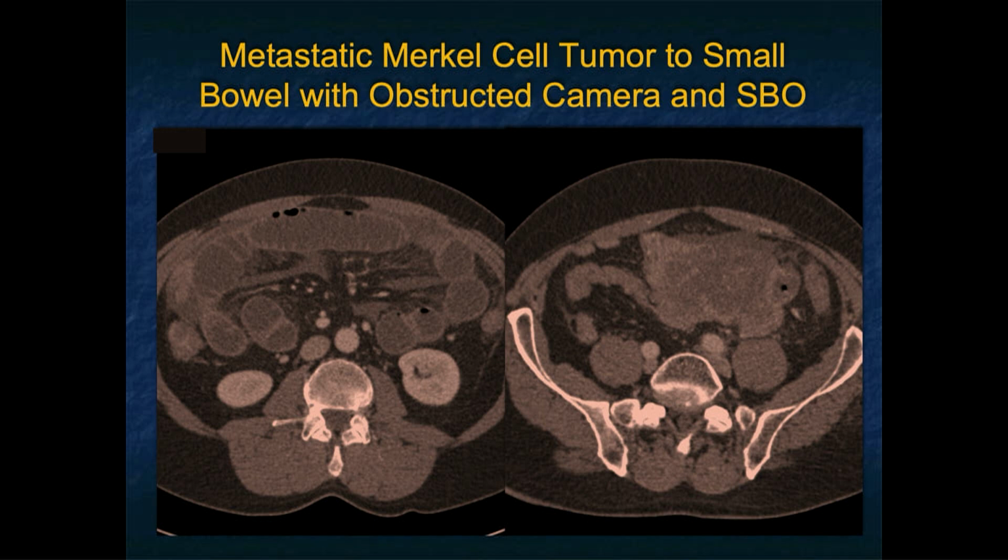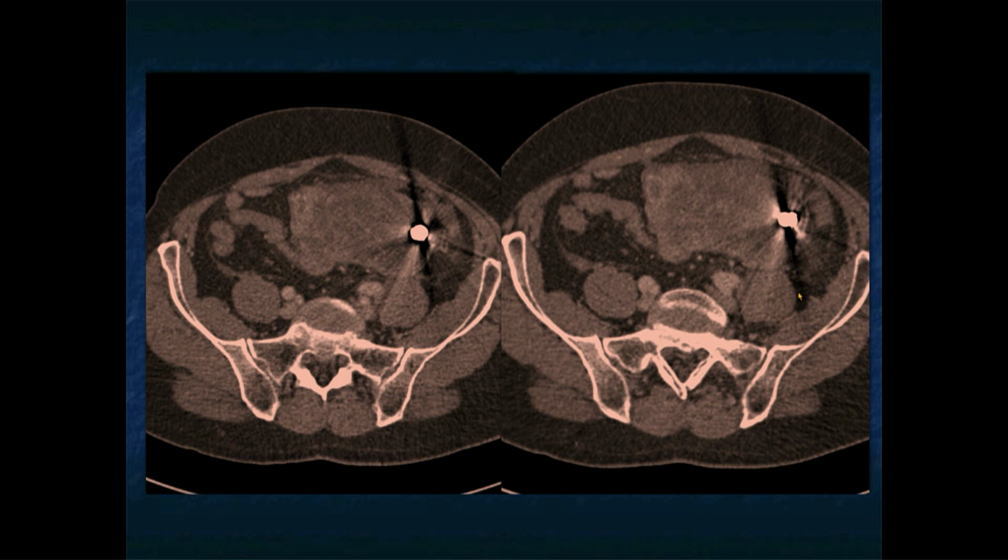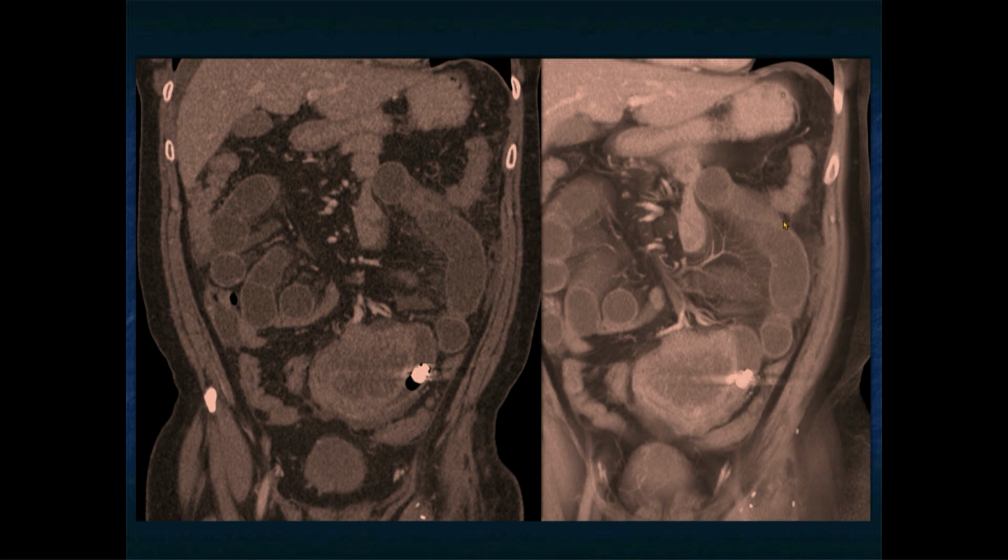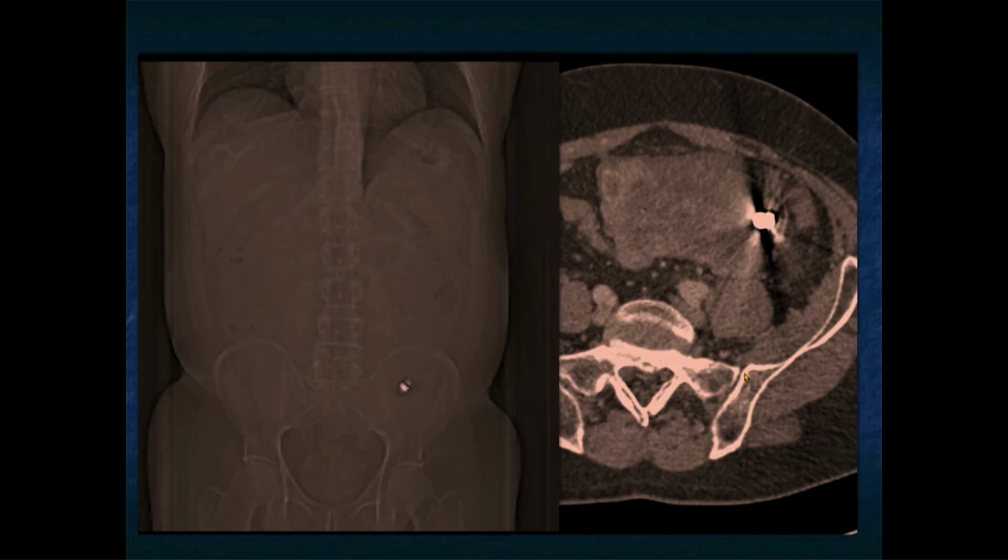This is a patient who had a history of a Merkel cell tumor, presented with abdominal pain and GI bleed, and you can see this obvious obstruction and this obvious mass. I know I called up and said, okay, there's a big mass. I'm sure it's tumor recurrence and there's bowel obstruction. But somebody ordered a capsule endoscopy, and here's the capsule. And it ain't going to go past here because you have a large tumor. It ain't going anywhere without surgery. And here it is on the topogram.